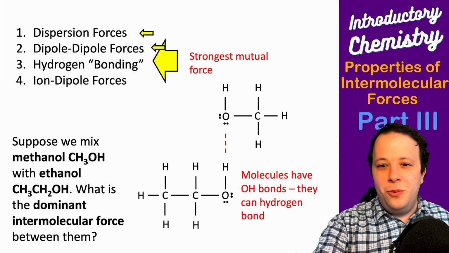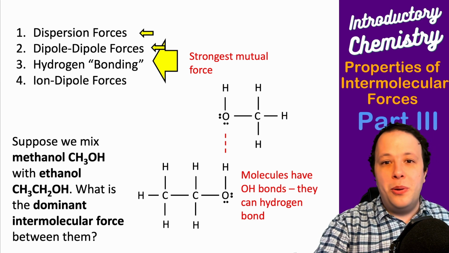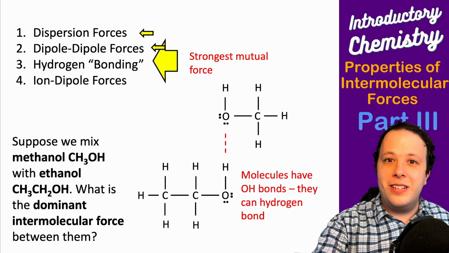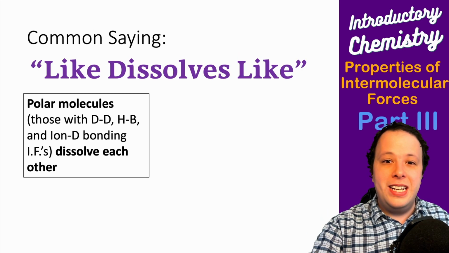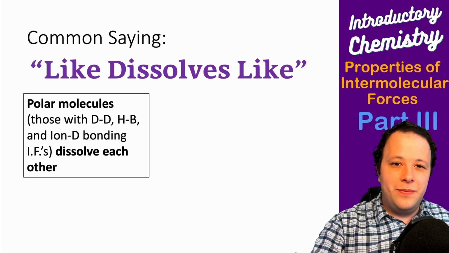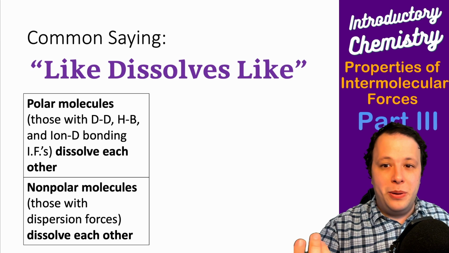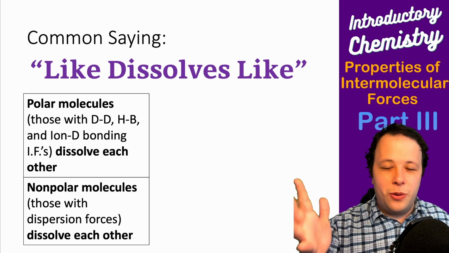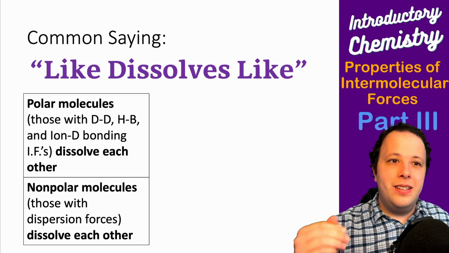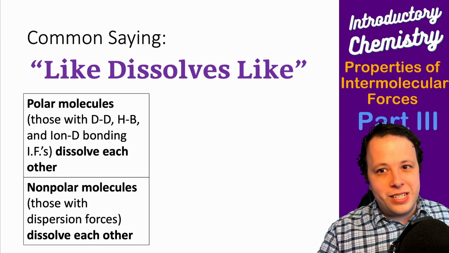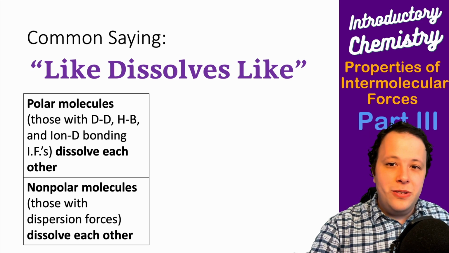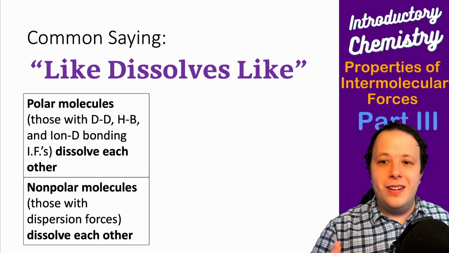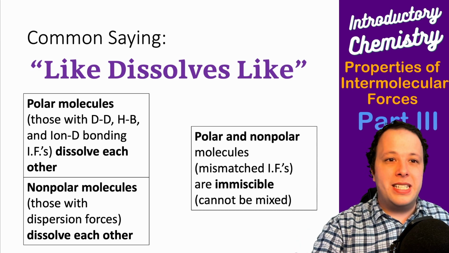So now what makes this so important? Well, when you have polar molecules that are interacting with other polar molecules, this is where that phrase, like dissolves like, is extremely important to understand. Polar molecules dissolve other polar, nonpolar dissolve nonpolar. So if you have things that are both dipole-dipole, both hydrogen bonding, both ion-dipole, or a mixture of those, they will dissolve one another. If it is only capable of dispersion forces, then those will dissolve in other only dispersion. If they are a mixture of the two, typically they're referred to as immiscible or insoluble because they cannot be mixed together.